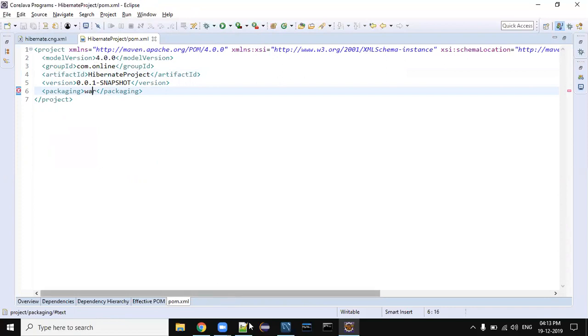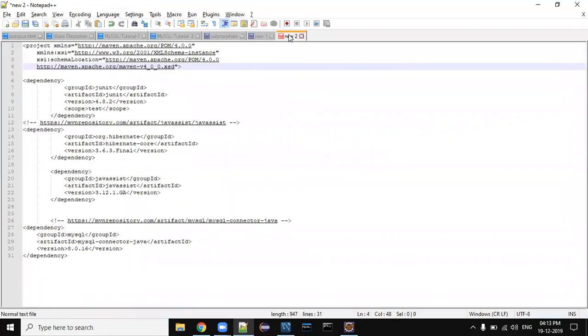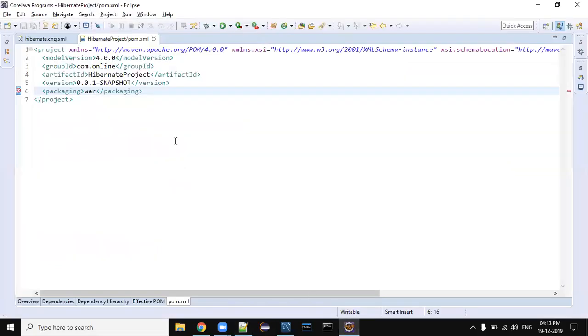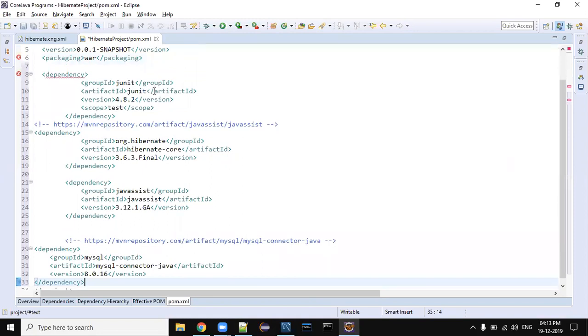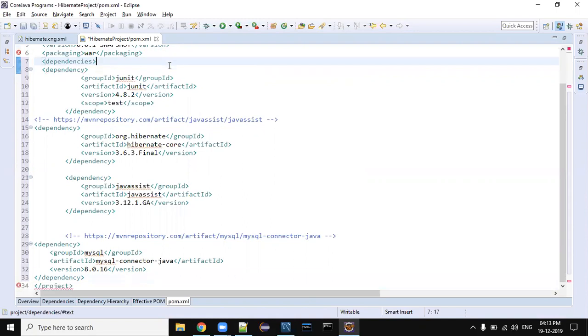I have already copy-pasted some of the dependencies. Copying all my dependencies, Control C. Let us go to our Eclipse and paste it. The root tag will be dependencies, and under the dependencies tag you need to keep all your dependencies.